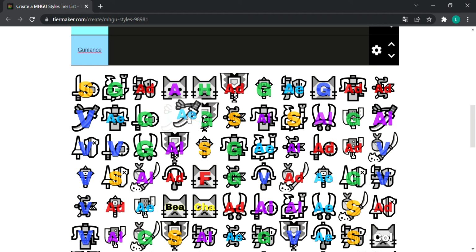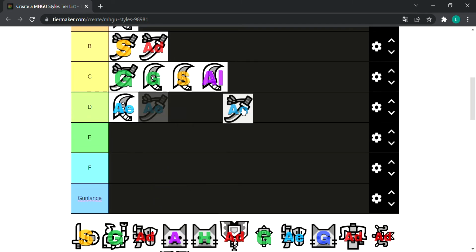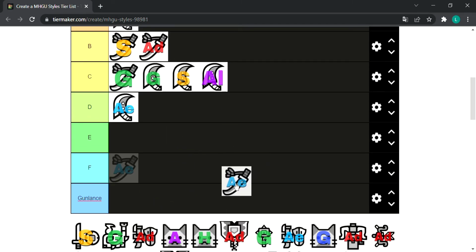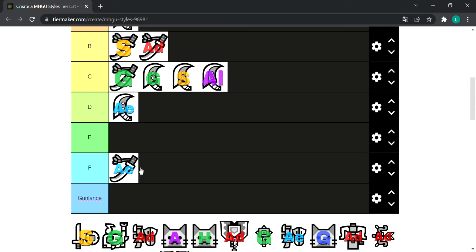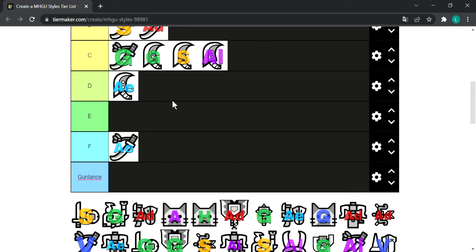Ariel, on the other hand, oh boy. Oh boy. Yeah, this one goes all the way down here. I think it's really bad. The reason is that it just has nothing these can do.